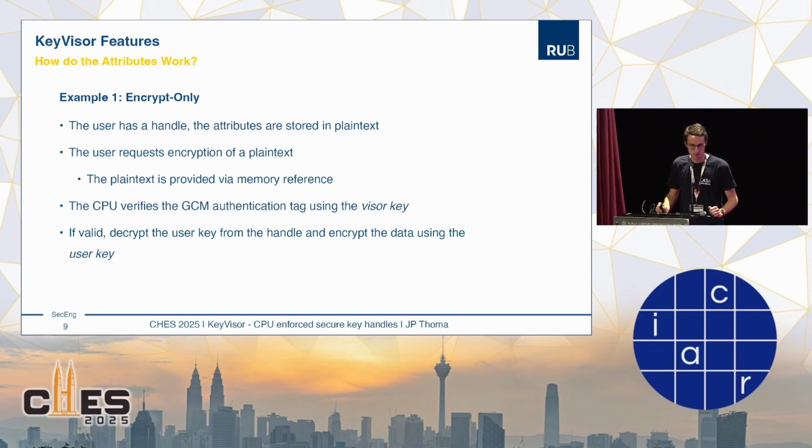Then the CPU goes ahead and verifies the authentication tag in the key handle to verify the attributes that are set. And if this is valid, then the user key is decrypted from the handle, and the decrypted user key is then used by the CPU to perform the action on the data.